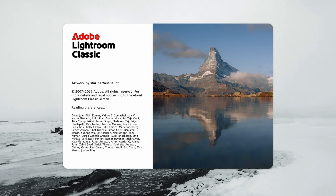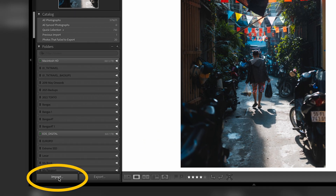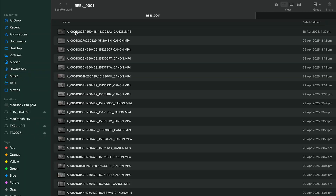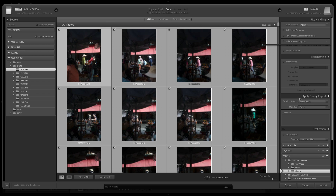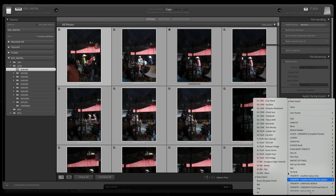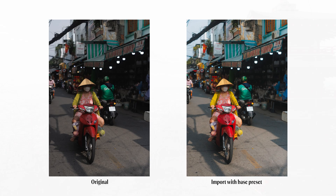For photos, I offload everything inside Lightroom Classic, which also reduces a step — meaning they're open in Lightroom, ready to edit once they're offloaded. For video clips, I just drag these directly into my folders inside Finder or File Explorer. Another time-saver: if you use Lightroom and rely on presets, I always apply a base preset automatically during import. Come to the right panel and under 'Apply During Import,' select one of your presets. All the photos you import will then have that base preset applied. It's a rough starting point, but having a look already applied makes the culling and selection process so much easier, especially if your shoot has a consistent vibe.